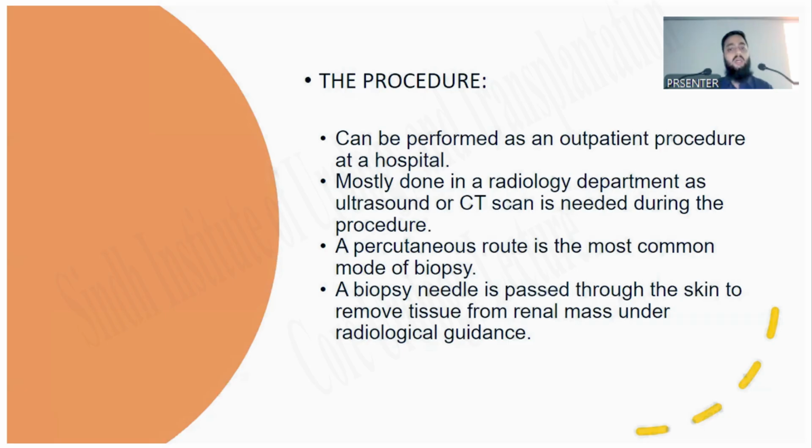The procedure. The procedure can be performed as an outpatient procedure at a hospital, mostly done in the radiology department, as an ultrasound or CT scan is needed during the procedure. A percutaneous route is the most common mode of biopsy. A biopsy needle is passed through the skin to remove tissue from the renal mass under radiological guidance.